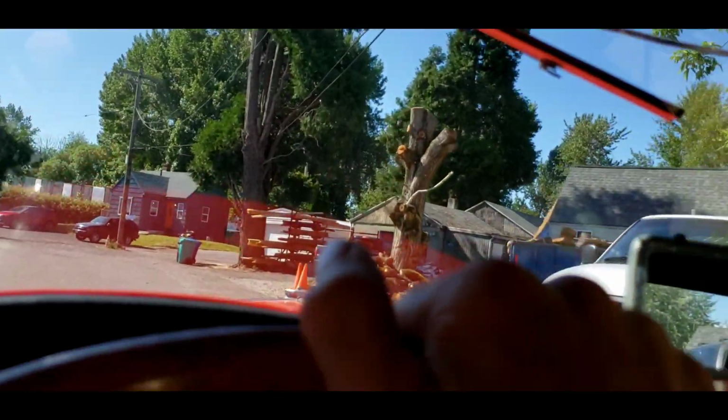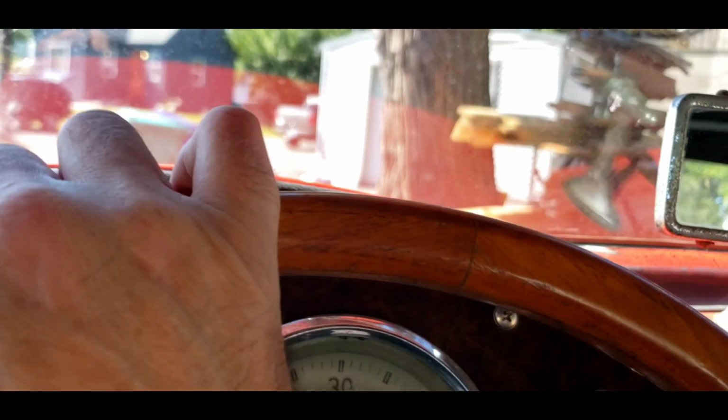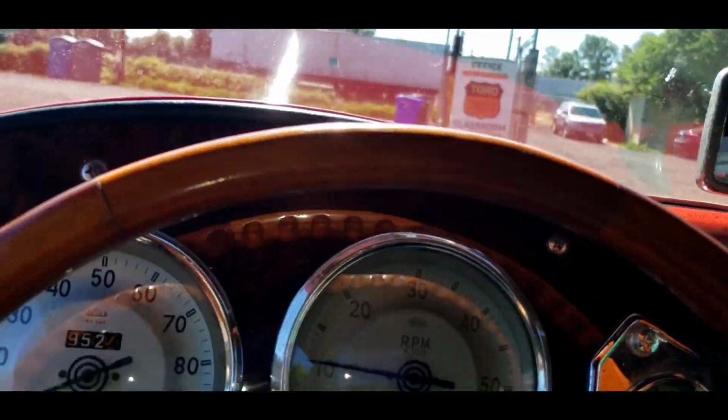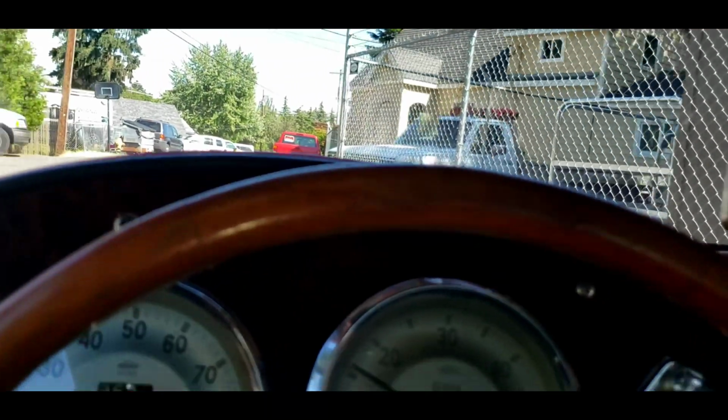Whoa, they cut that tree down. Holy cow. Fixing that house up. Okay, let's see if I can do this turn again. First gear. It is so tight in here. I fit, but barely. Hopefully I can make it around here. Yes, good turning radius.